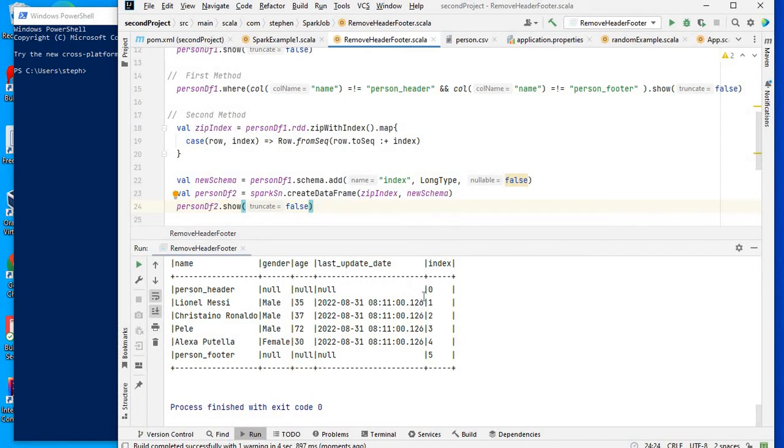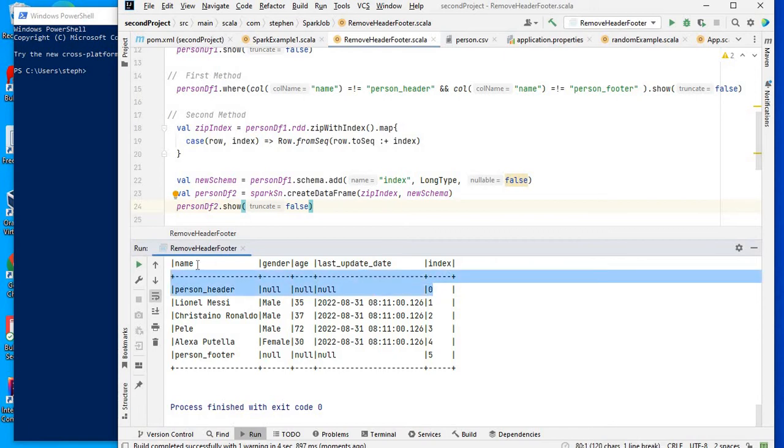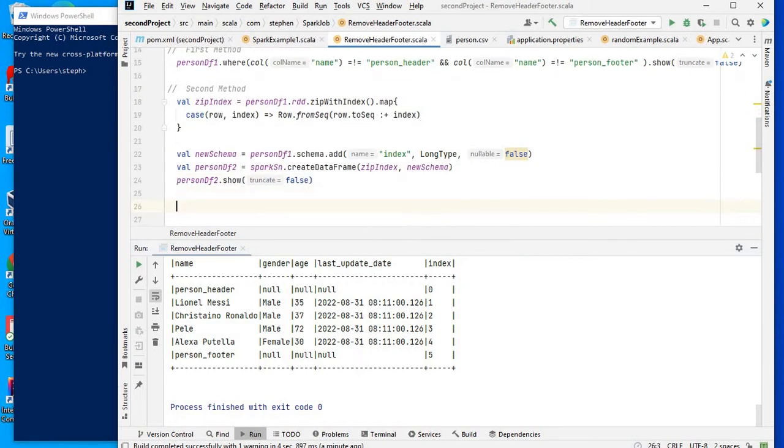Now what we need to do is use this index to remove the person header record and the footer record as well. To do that, we need to use a where clause again.